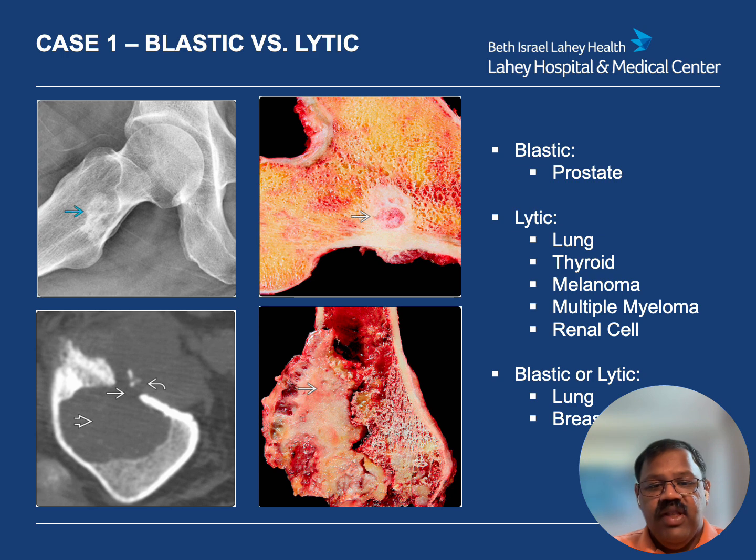On the bottom left of the slide, you can see a focal lytic lesion seen on a CT scan with cortical interruption and an extraosseous soft tissue component. And there's the gross pathology of that same lesion. Again, you have normal trabecular bone, almost a clear, distinct margin between lesional tissue and bone, with loss of the cortex here and a large soft tissue component that has formed, completely replacing the marrow elements on this aspect of the bone.